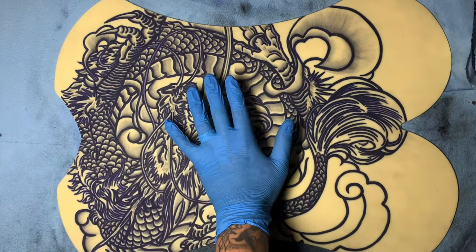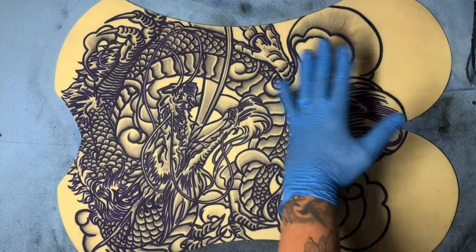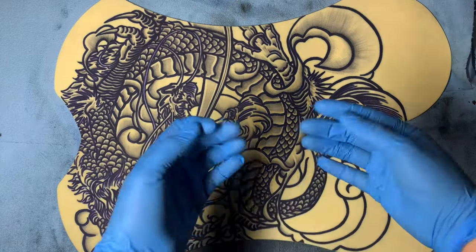Granted, this is the biggest tattoo that I have done today, and it's almost the size, if not the size, of an entire back. So I'm very happy though with the results. I'm very happy with how I feel now. Again, I do feel like I got some knowledge under my belt.